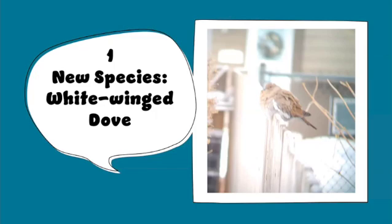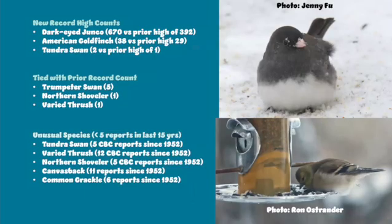I can't really provide any information on it, so I'm just going to leave it at that, but we're always welcoming new species each year and grateful for the person who took the time to look at that thing that looked a bit different than the typical pigeon. I think this year, if you've been out birding, you have been amazed by the number of dark-eyed juncos.